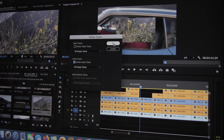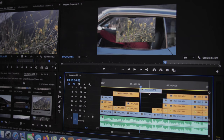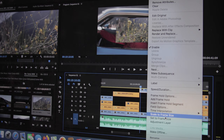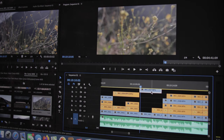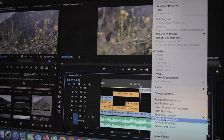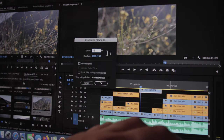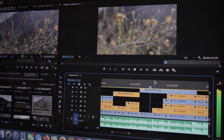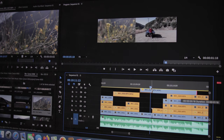Scroll down and delete the audio. Delete my empty audio tracks because they just kind of get in the way. And then I want to scale it up. Scale to frame size. And then I'm going to slow it down and right click. Slow it down to 40%. I just want it to last for that little clip.